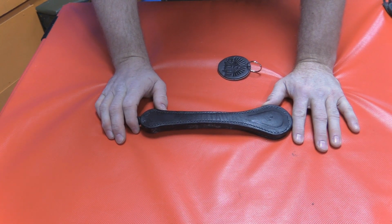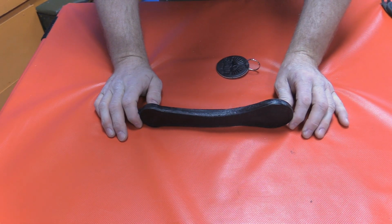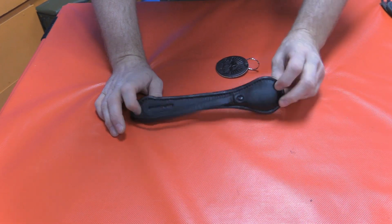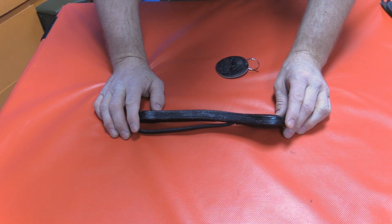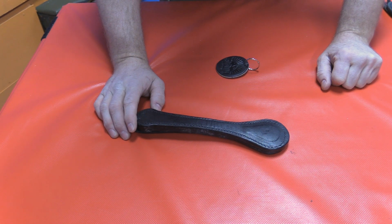So a little disappointed. If I was gifting this to someone, I'd be a little bit disappointed because it does look a little bit pre-used coming out of the bag. And my thinking is this might have been a return, just because of the degree of damage that I had here on the side. It looks like it was all scuffed up because there is that impact pockmark.